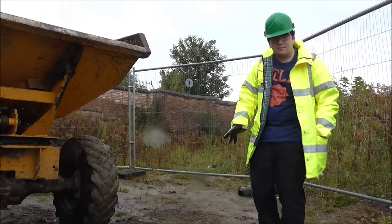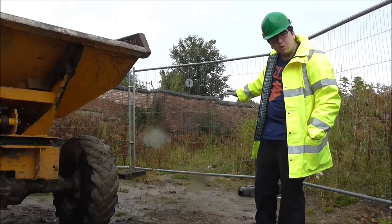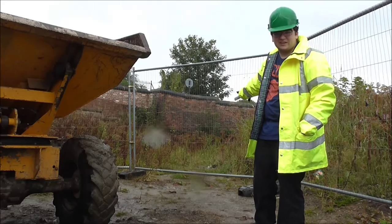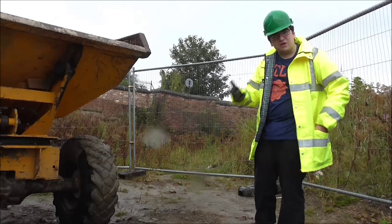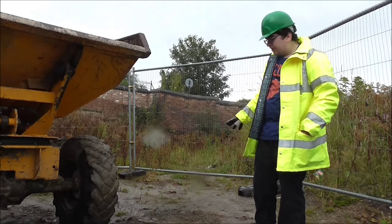Whereas it might not happen today because the digger we've got is pretty big, we also want to see if we can go underneath the Bolton Bridge. But of course, it's been infilled for so long, we're not sure exactly what it's going to be like under there. If the brickwork's going to be all right, it's a bit of an unknown. But there's a lot of work going to be done.